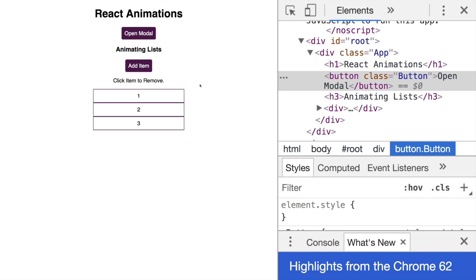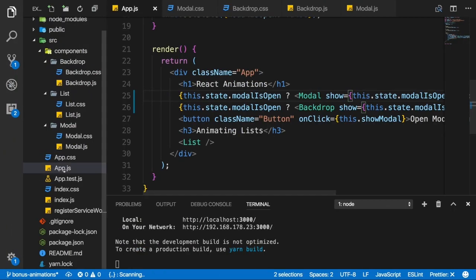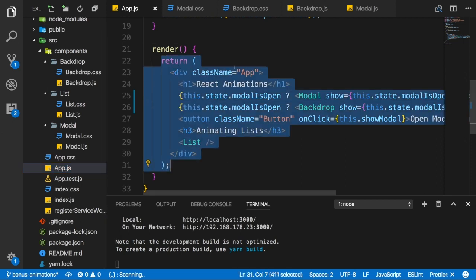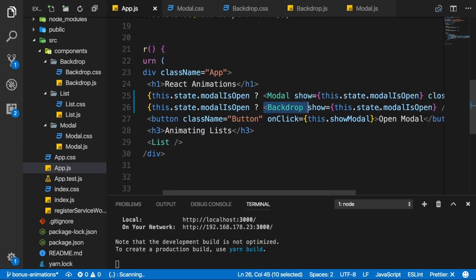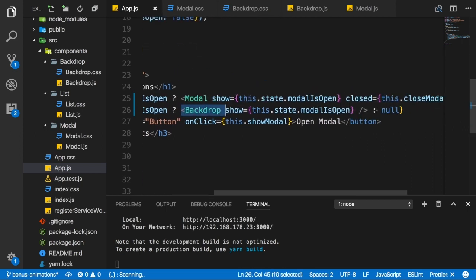The reason for this is that React in our app.js file doesn't wait for re-rendering this JSX, and therefore removing the modal and the backdrop when the state changes, for our animation to finish, because it's not aware of that animation. And it's good that it doesn't scan our elements which are to be removed for possibly running CSS animations. That would be a performance nightmare.